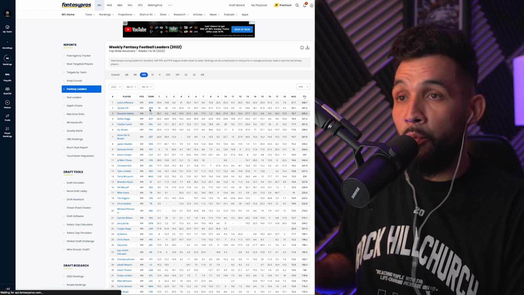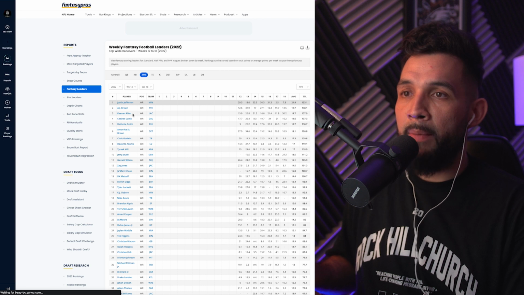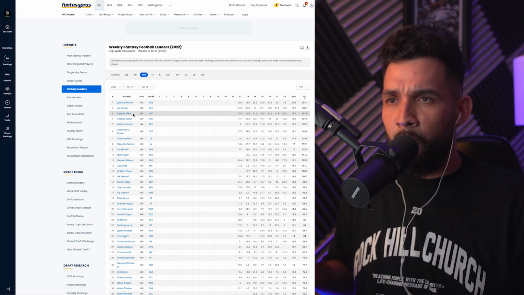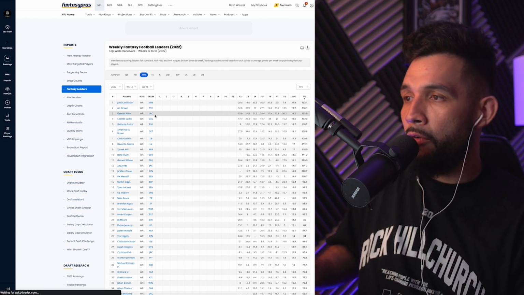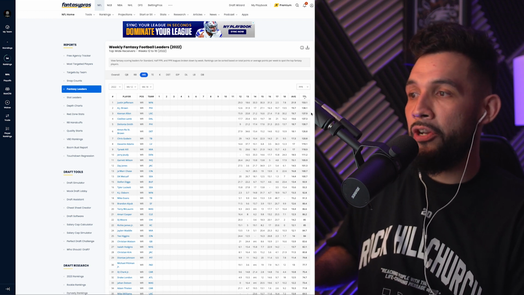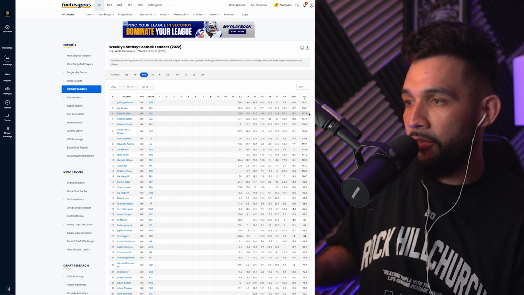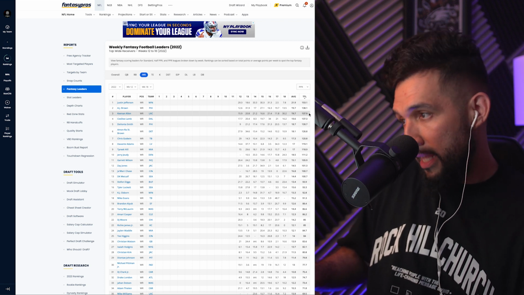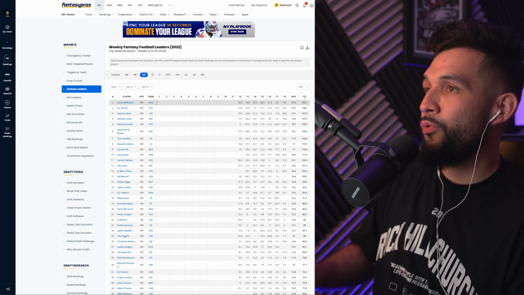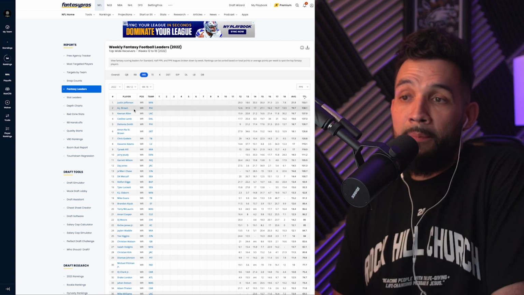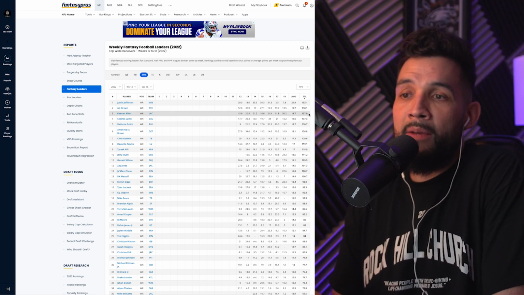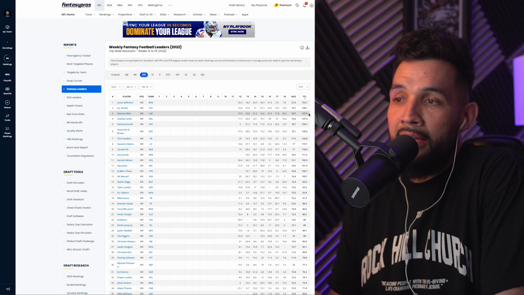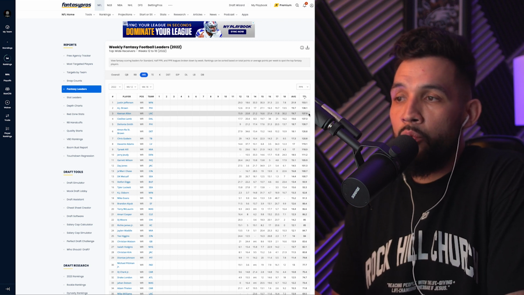For example, one of the things I was using in terms of my defense for Keenan Allen, if I ever wanted to draft him, is I would essentially go over to the stretch where he was completely tearing it up. For example, Keenan Allen from week 12 through week 18, you can see that Keenan Allen was the wide receiver 3. That's nuts, because you see names such as Justin Jefferson, AJ Brown, and then Keenan Allen is 3rd. This guy was tearing it up from week 12 through week 18.